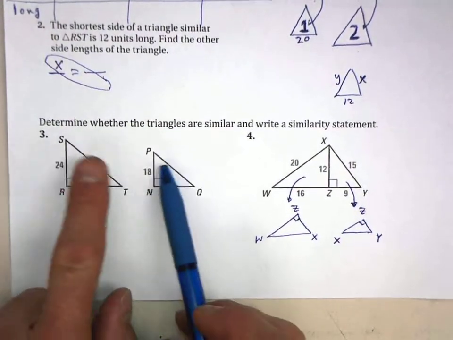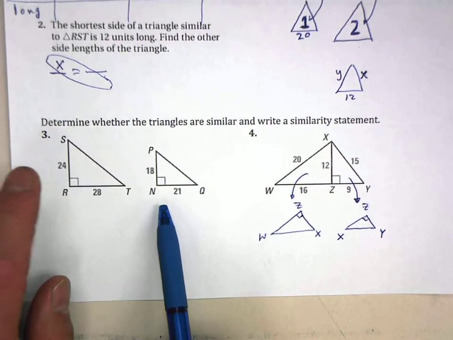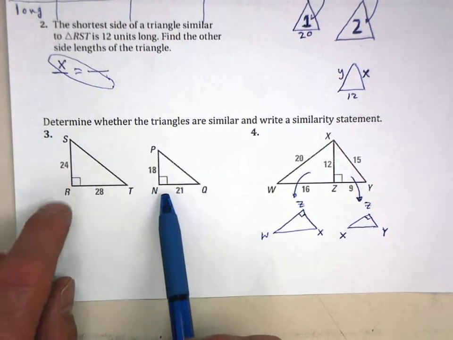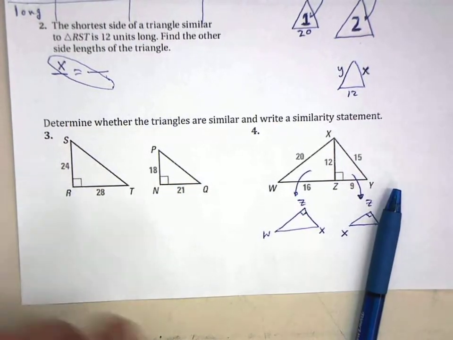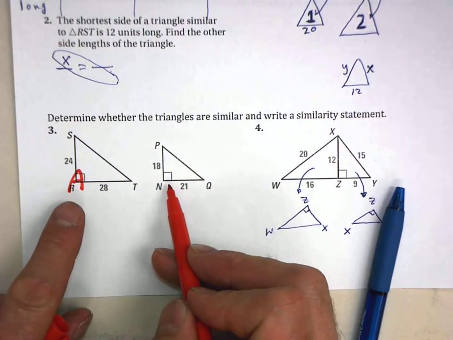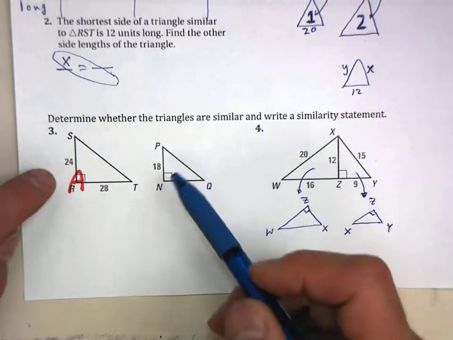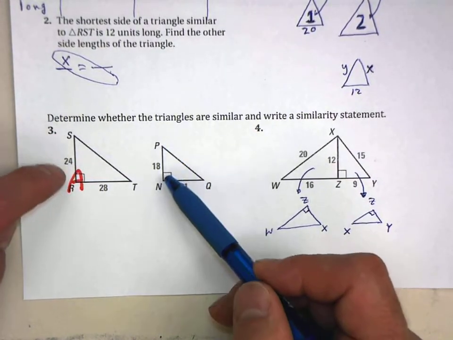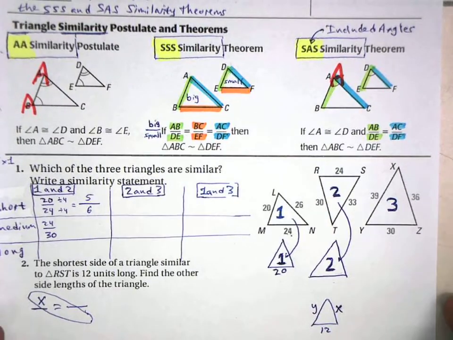As far as angles, what do I know? Well, I do know that I have one pair of angles. They're both right angles, therefore they're both 90 degrees, therefore they're both congruent with each other. So I have one pair of angles that are congruent with each other. But what else do I have? Well, let's see if I have a pair of sides. Now, do these sides have to be congruent? No, not congruent, but as we said, proportional.